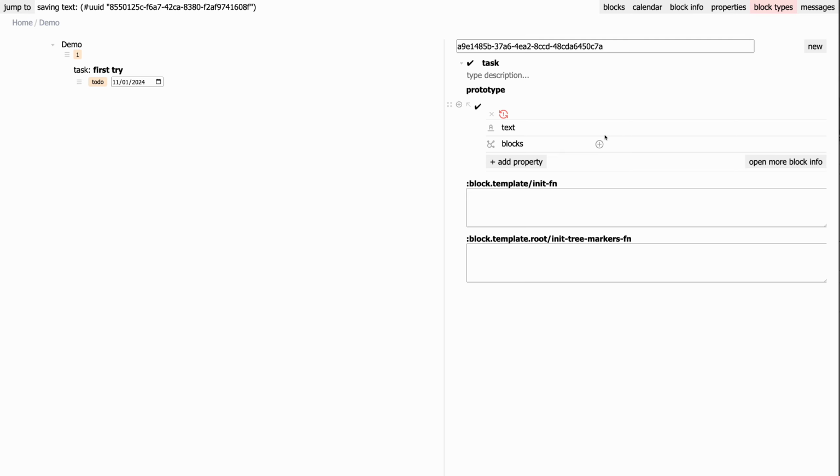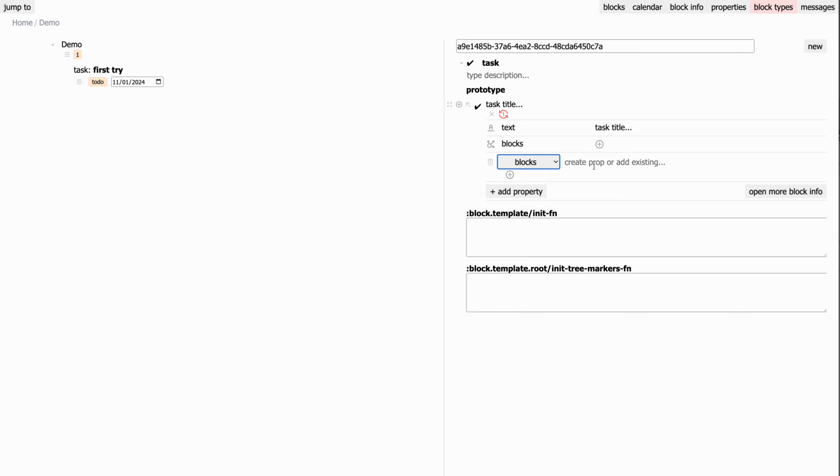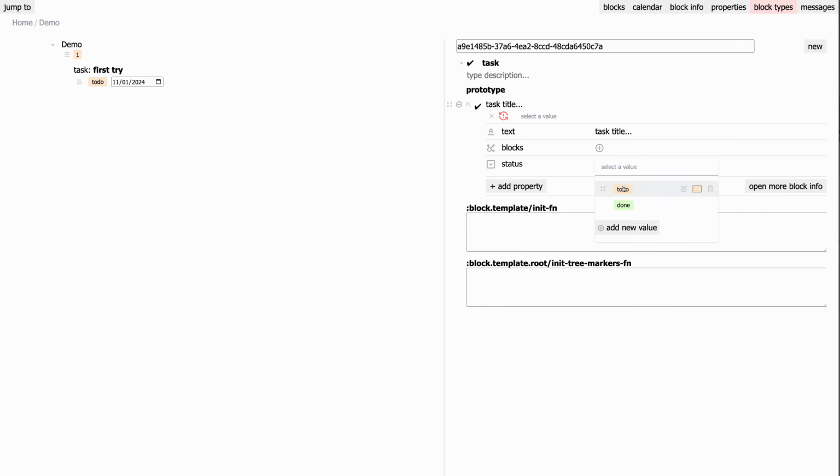So for our task prototype, maybe we can add the default value of the task on the text. And we'll add the status property, and all new instances should be created with the to-do status.